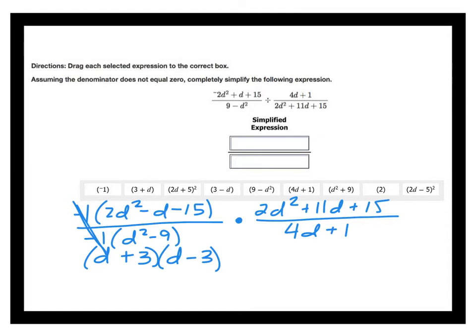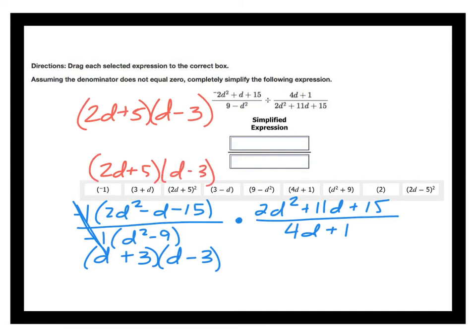Now I'm going to factor this numerator. There are a lot of different ways to factor. Hopefully at this point, you've gotten to the point where you can factor comfortably, so I don't want to spend a whole lot of time going over that in this video. If you need help with factoring, talk to the teacher that's running your remediation group and get some help with the actual mechanics of factoring. But what I'm going to tell you now is that this is going to end up being 2d and d, and this one over here is going to be a -3, and this one's going to be a +5. Okay, so right here we have 2d plus 5 and d minus 3.